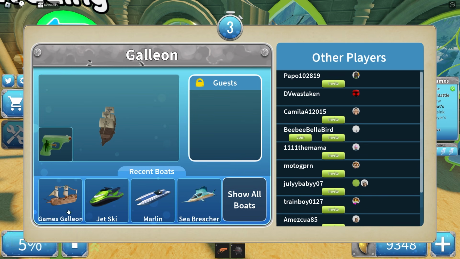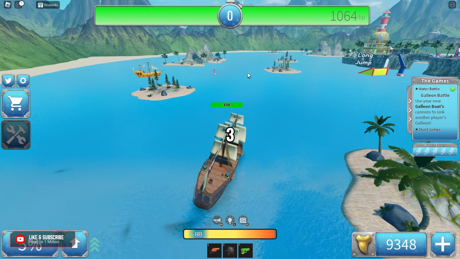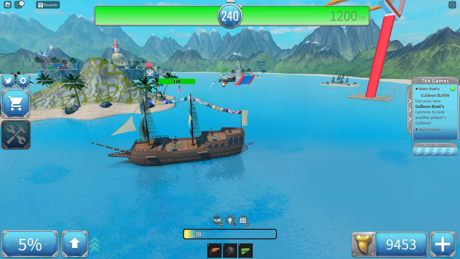So now we need to use our galleon boat. We need to select the galleon and we need to sink the others. The hard part about this one is you gotta wait for people to actually come in with galleons. If you can't find a galleon, just join another server.